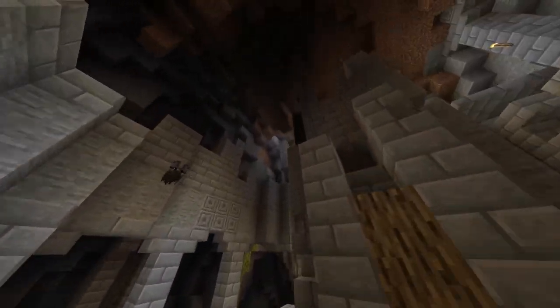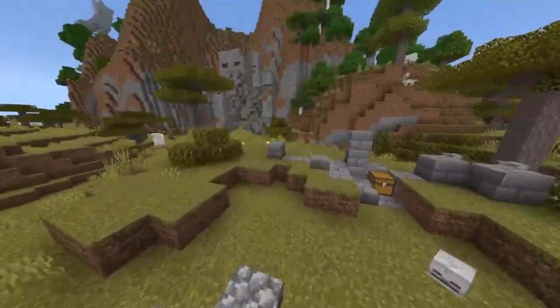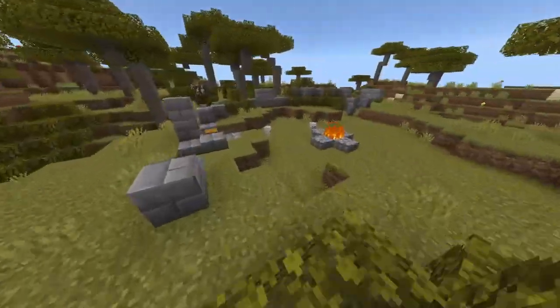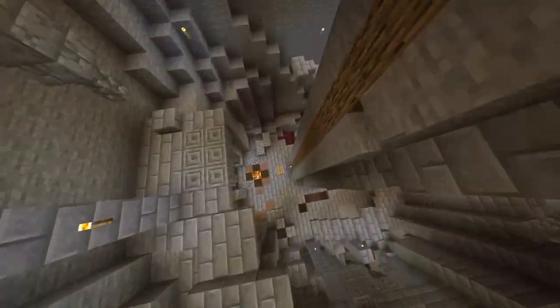How do you get to this? You would have had to go through a hole. I had a feeling there was a secret. I had a freaking feeling.